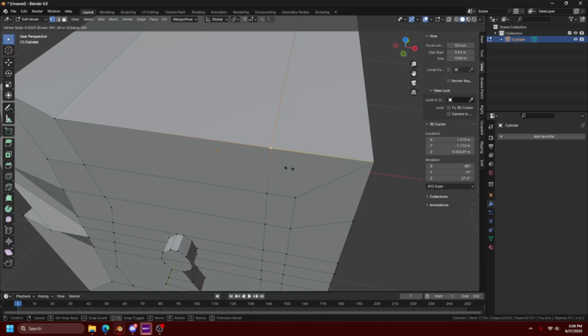If I press G and then G again, wherever I move my mouse, it will take existing edges and move the vertice along the existing edges. So if I move my mouse to the right, it will move and stick to this edge, stick to the left edge, stick to the down edge, stick to the up edge. So it's pretty nice if you want to slide a vertice along an existing edge. And again, you just have to press G and then G again, and that's how you get there.